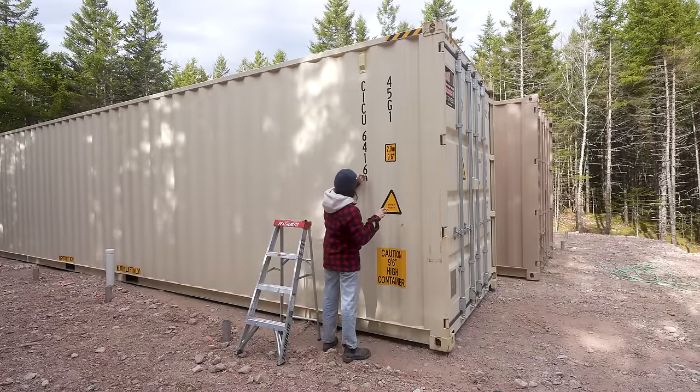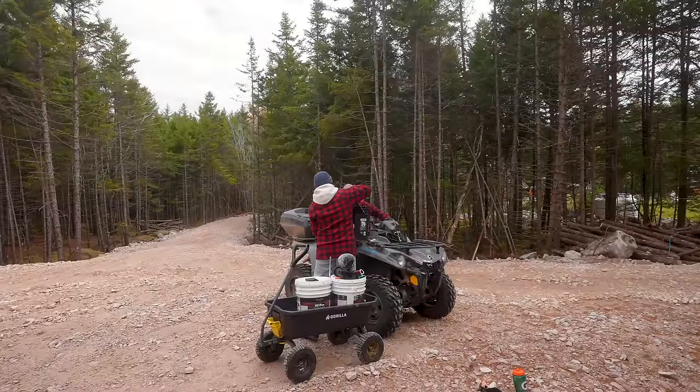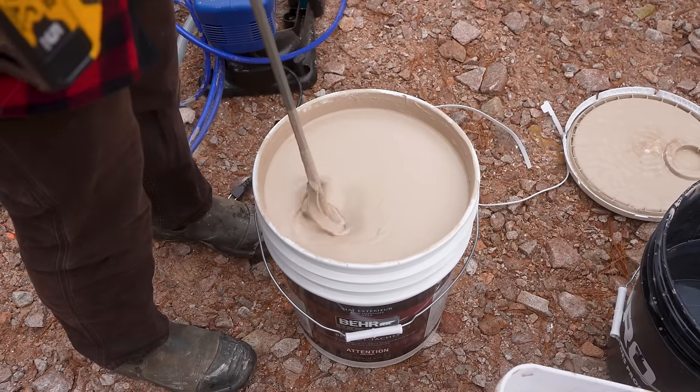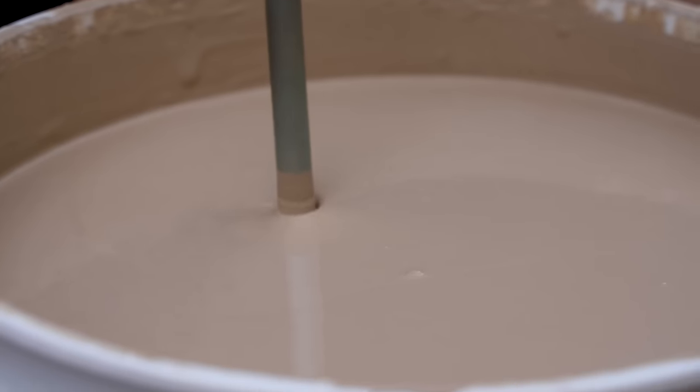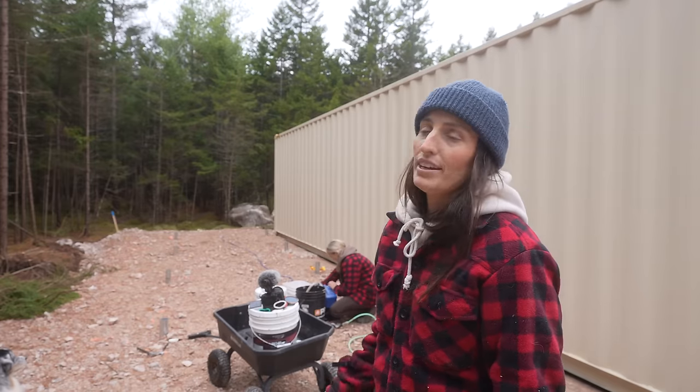But I may have said this before, with this project, we're kind of just rolling with the punches. A lot has changed with the project as we've gone along, and there are so many moving parts and people involved that the container comes when the container comes, the things get here when they get here, so you just keep rolling with the punches. But there's so much to do before they even come. The game plan right now is Crystal is going to paint over there while I remove stickers, because we're going to go double time, hammer time, spray gun time.